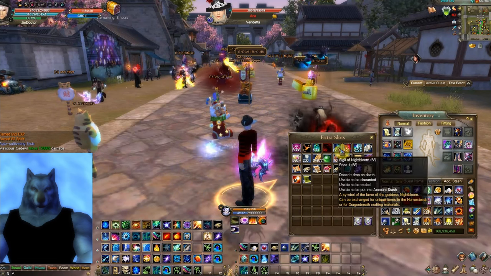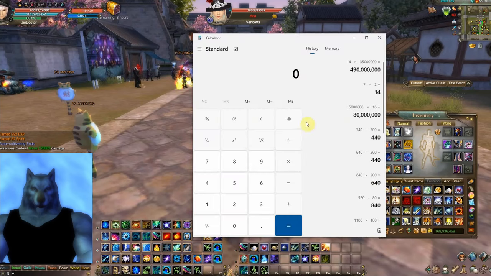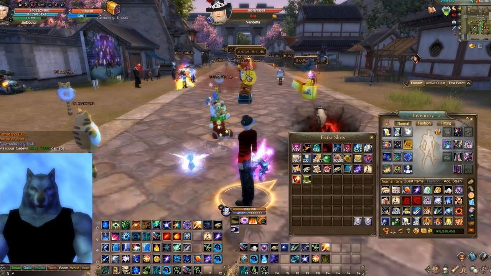So if you get two per day on three tunes, let's just do the math on that real quick. Three tunes times two would be six. And even if that 35 million might have been kind of high, I don't know, I think the average price is 25 million. Boom, 150 million a day just for hopping in and clicking on your tunes.